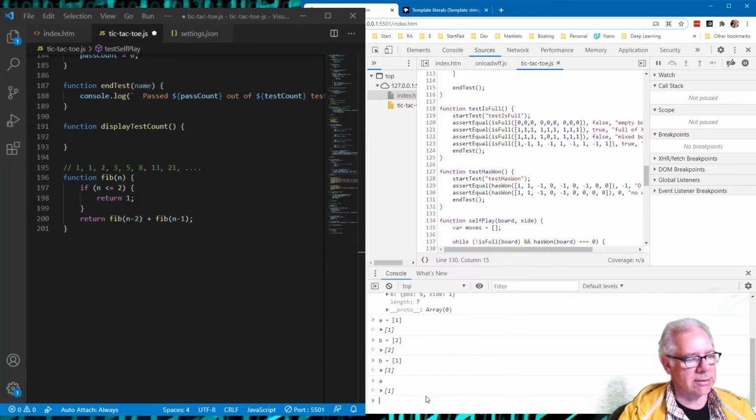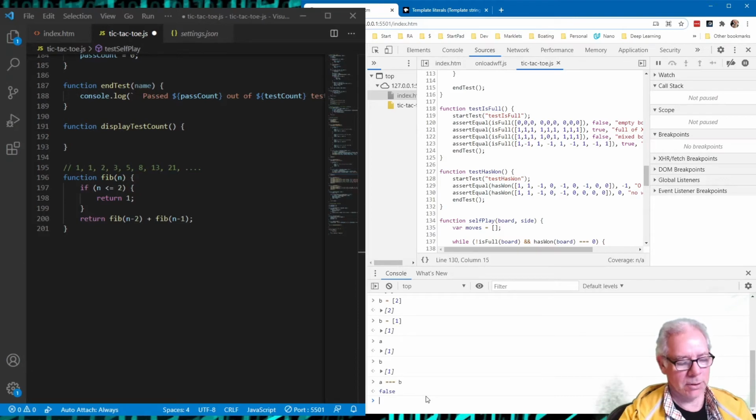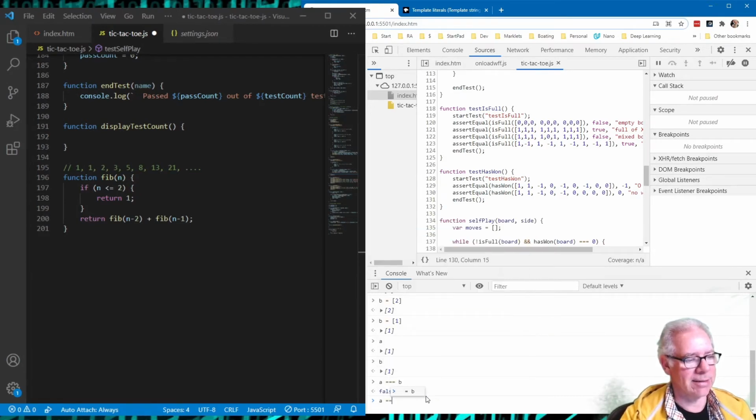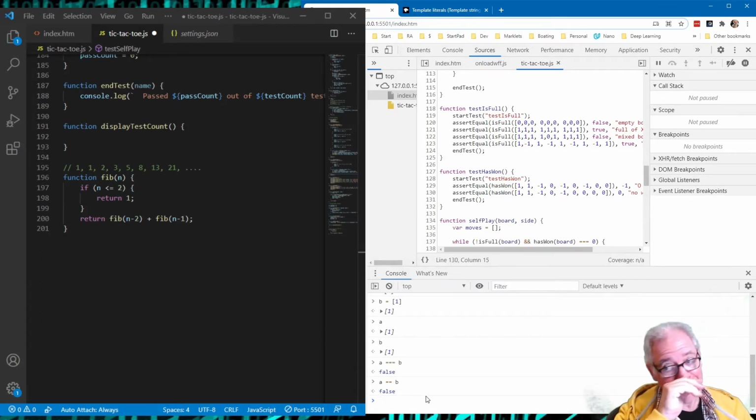A is an array with a single element in it, and B is an array with a single one in it as well. But if I say, is A equal B? No, it's not. Or even the weak equal, A double equal B? No, it's not.